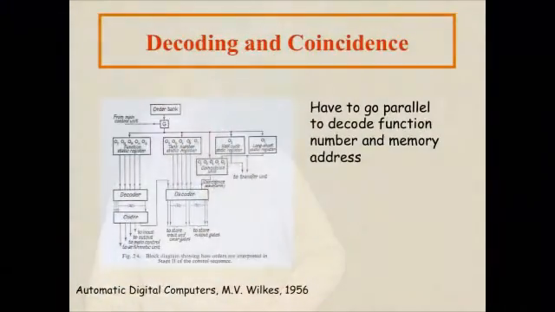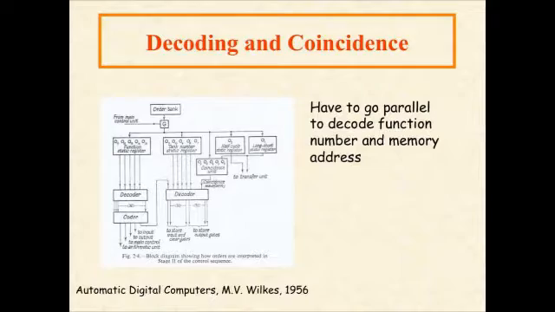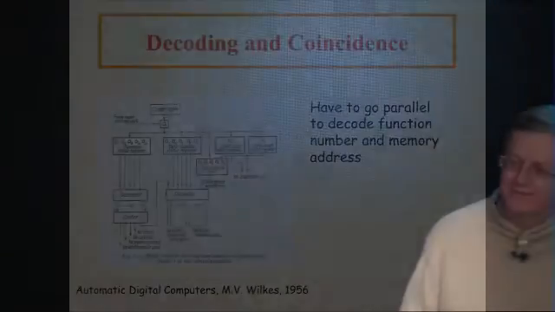So I said everything in EDSAC is serial. The attraction of that is it reduces the number of components. You've only got to have a 1-bit adder for the accumulator because you're only adding 1 bit at a time. All the storage is in these mercury tanks. So it seems very attractive for reducing the size of the machine, which makes it less expensive and also more reliable because there are fewer things to go wrong. But every now and then you do have to go parallel. Like when you want to address memory, you actually need the address and you want to present a number to the store and say, when this location comes round, please match and give me the answer.